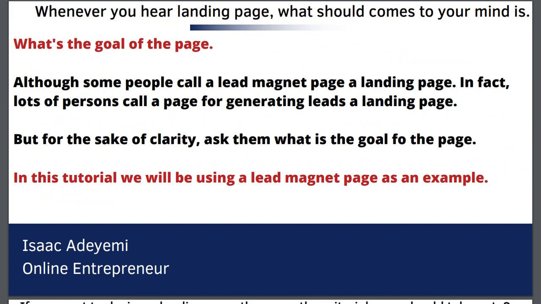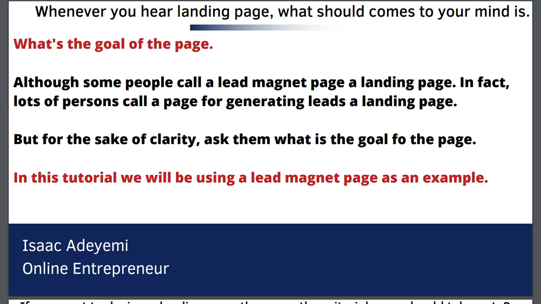I'm saying this so you won't get confused, because maybe you want to render the skill as a freelancer online, or you want someone to hire you to help them design their landing pages. So when a client comes to you and says we want a landing page, you don't just start saying, do you want me to help you design a sales page? Do you want me to design a lead magnet page? You have to ask them what is the goal of the page. A lot of persons call a lead magnet page a landing page.